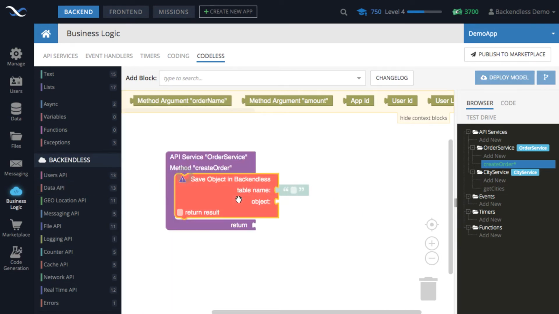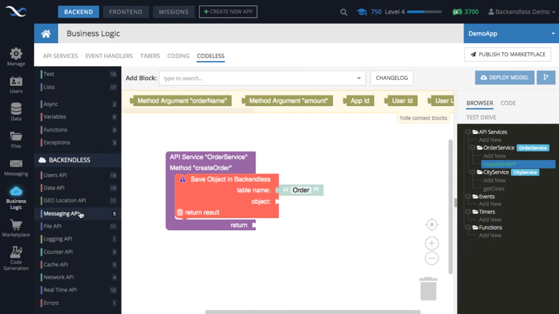You can put it right inside of the placeholder. And the table name is going to be order. Even though the table doesn't exist, that is okay. The table will be created on the fly, and I will demonstrate how to disable that functionality as well, in case you don't want any kind of dynamically created tables. And then the object here needs to be an object that contains all the properties that you would want to save in that table. And the way it's going to work is for every property you define in that object, a new column is going to be created.